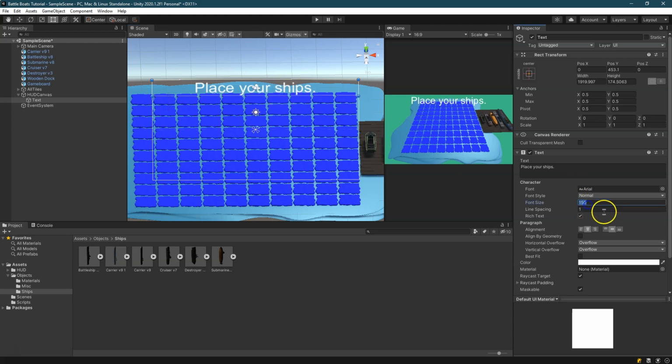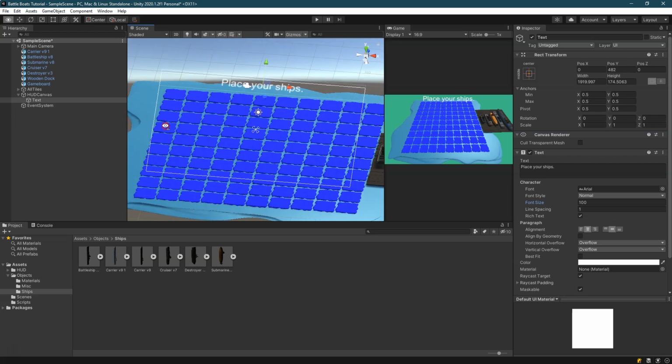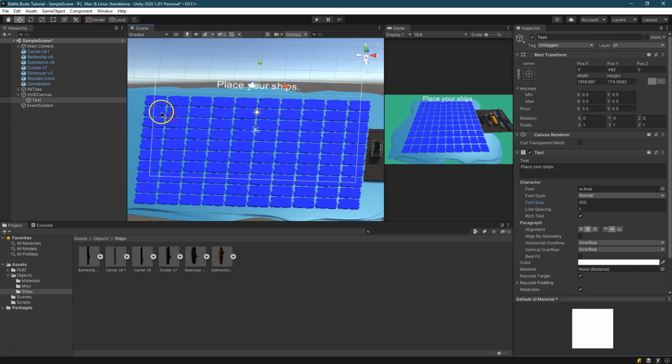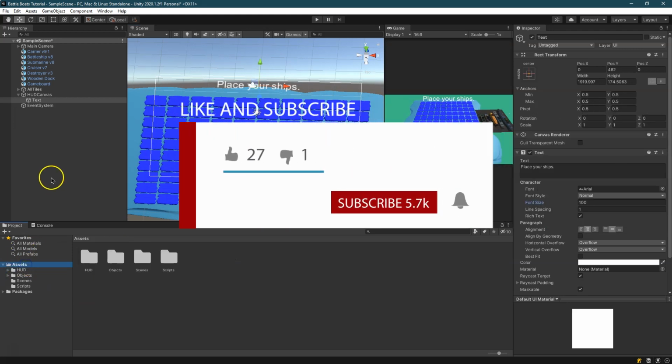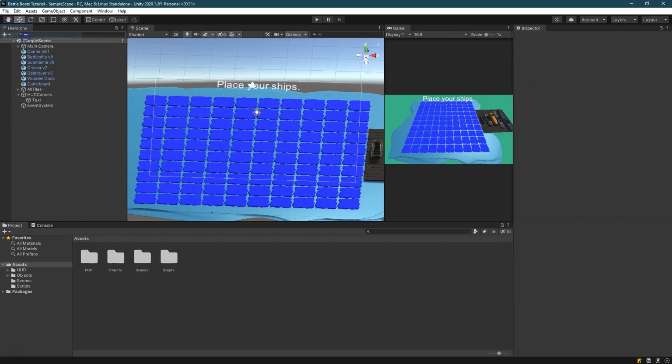All right. And then I guess that's too large for what we actually need. It's still pretty big. Maybe I need to zoom back our camera though. So I'm going to do 100. We're getting there. I'm going to pull it up a bit. Right about there. And now with the game objects in place and the board well laid out, in the next video, we're going to start with mouse movement and the script used to use raycasting to place our ships. So we're getting to the interactive stuff. Onward.